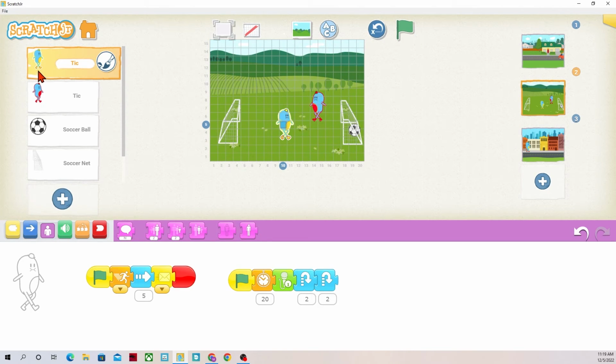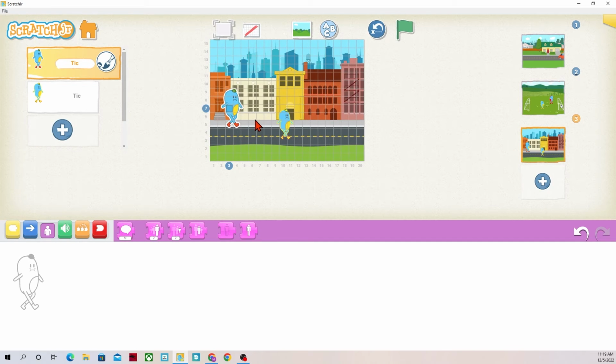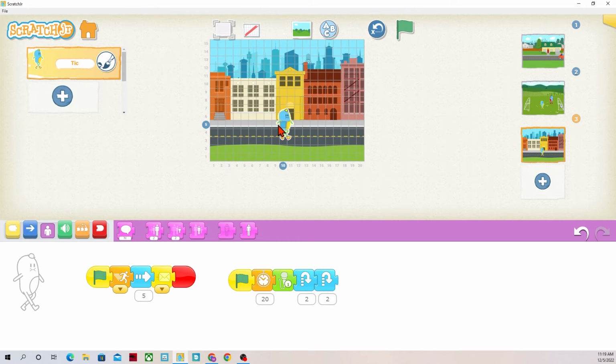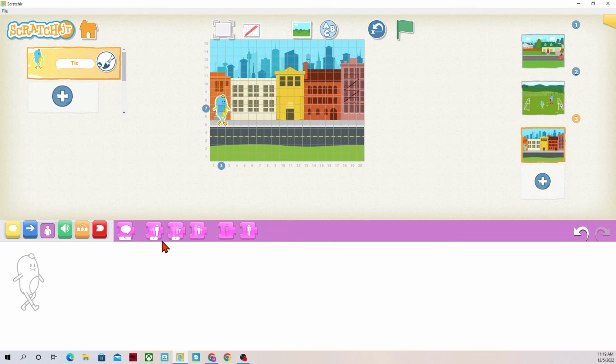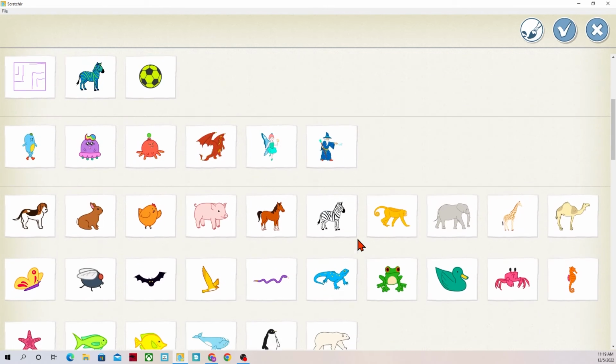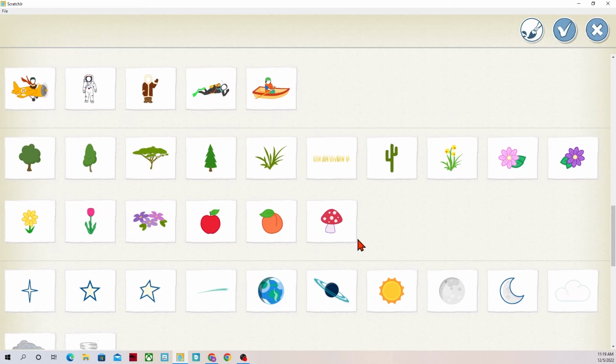Actually, Yellow Tick, you need to be over here. And now this Tick, I don't need this Tick. I want this one to go away. Bye-bye. Walking on the sidewalk. I don't need your code in here either. But I do need you to be a little bit smaller. And now they're going to go, and let's see if there's an ice cream kind of one. There might not be. Might be a cake or something that I can use.